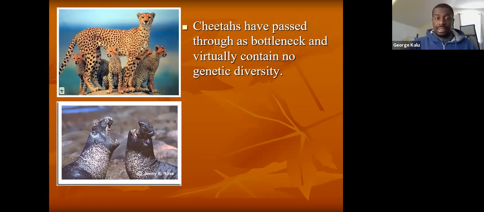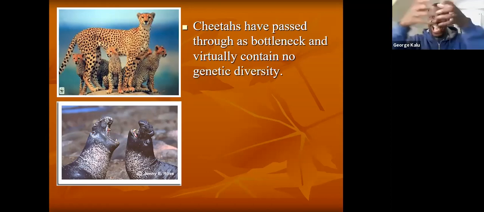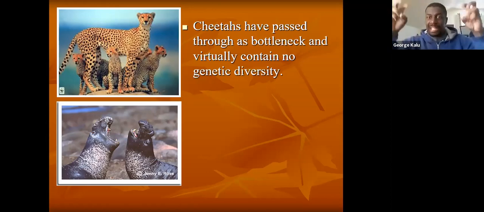Okay. Now the cheetahs that were able to survive were just a few particular cheetahs. Okay. And the cheetahs that were able to survive the ice age began to reproduce with each other, but the genetic diversity was so small that basically the cheetahs were all pretty much related to each other in some form or fashion. Okay. And again, that's going to be due to just a handful of parents in that surviving population. And again, we'll talk about that in more detail on Thursday, okay, in lecture.